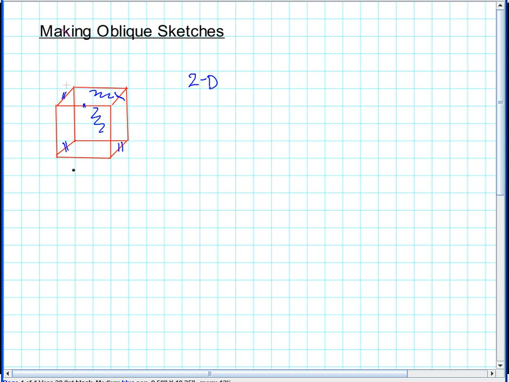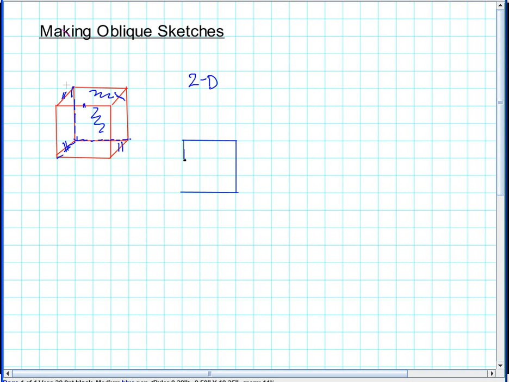So this is an example of an oblique sketch. And not only that, in reality, when you are drawing this, you would replace this with dotted lines like this. The edges which we cannot see, we replace with dotted edges. So just to redraw it, it will look something like this. We draw this again here.